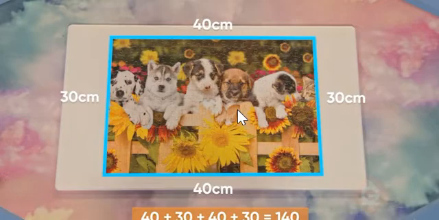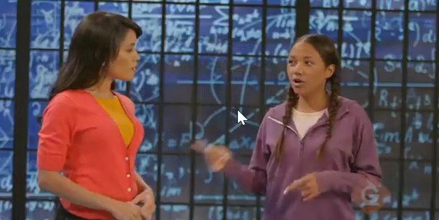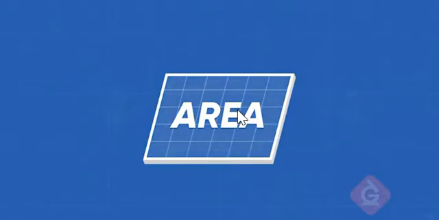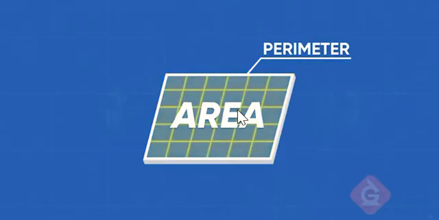Okay, now I know what perimeter is, but you also mentioned area? What's that? Area is the measurement of space inside a shape, and it's measured in square units. It's a really big topic that we'll cover in a separate lesson. Today, we're focusing on perimeter. So perimeter measures the distance around the shape, and area measures the space inside the shape? You got it.